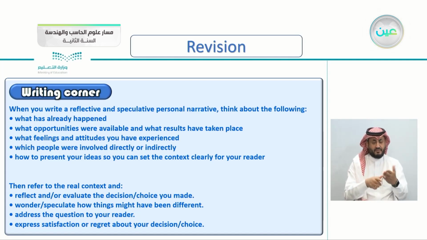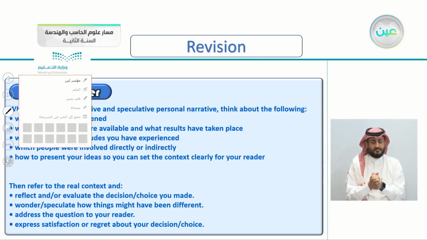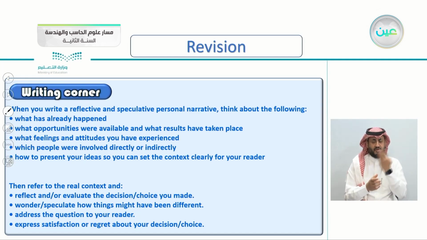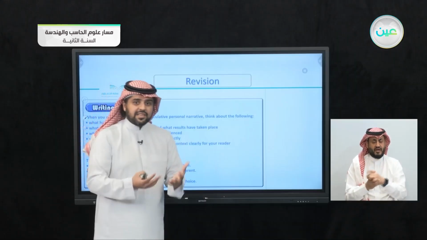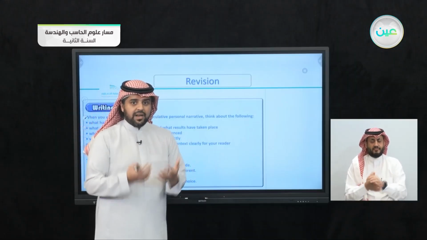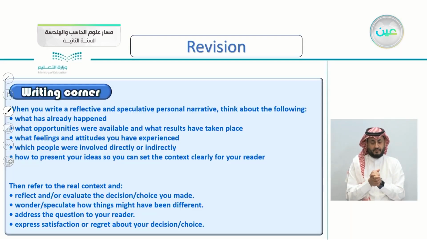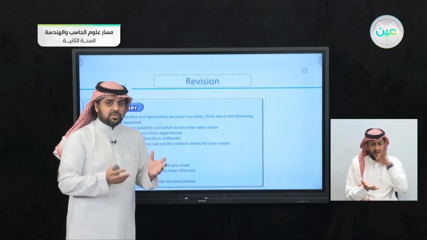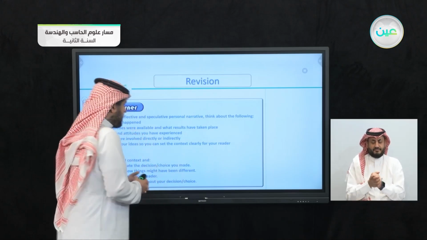When you write a reflective and speculative personal narrative, think about the following. So let's read it together again. When you write a reflective and speculative personal narrative, think about the following. Reflective means to give your own idea, to reflect upon your own ideas. Speculative means to speculate. You're not 100% sure that this information is correct.